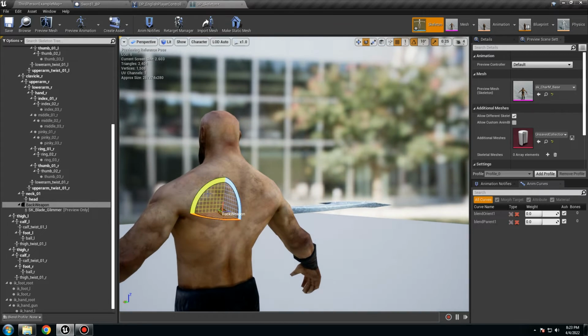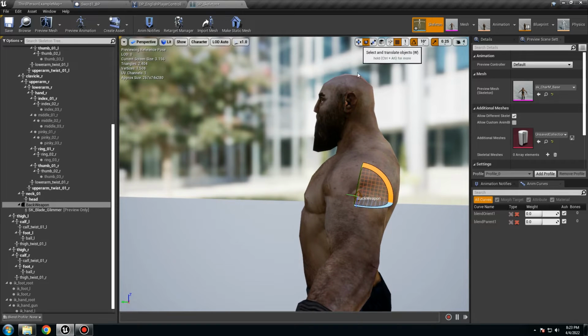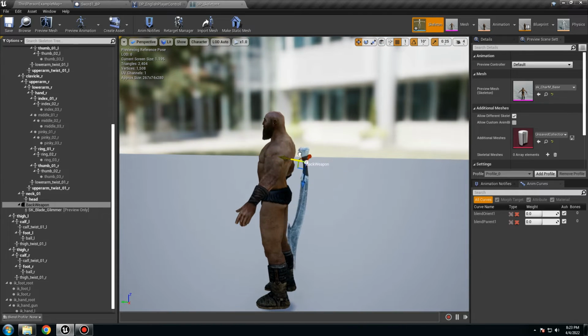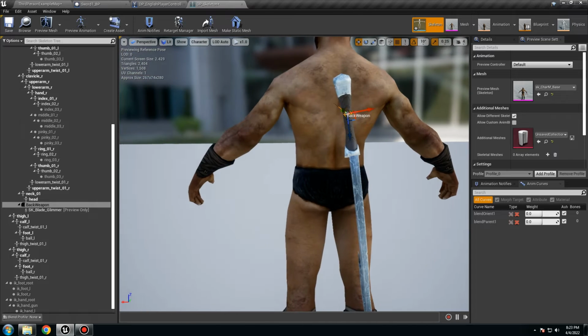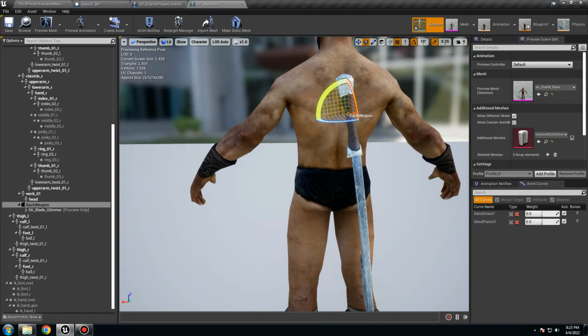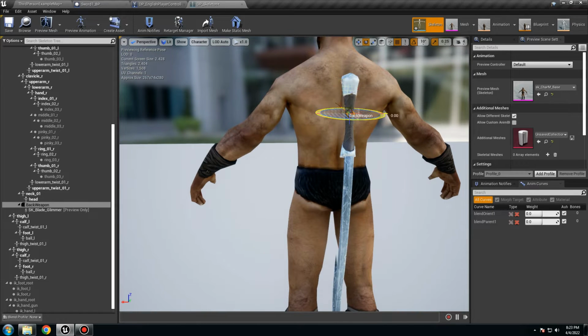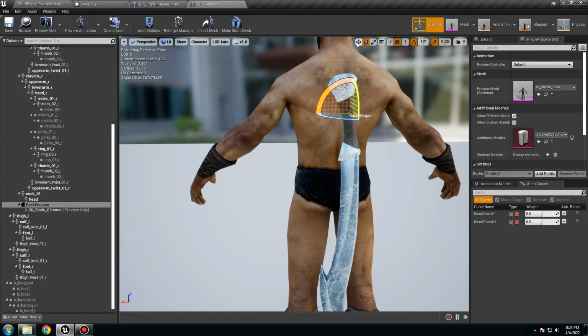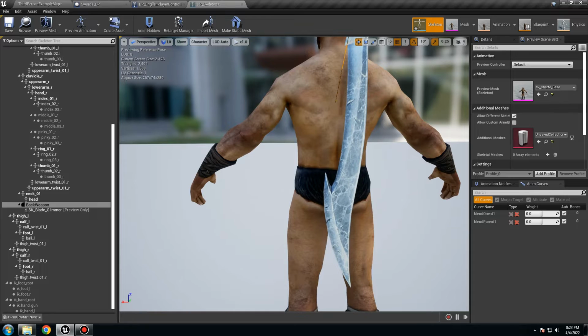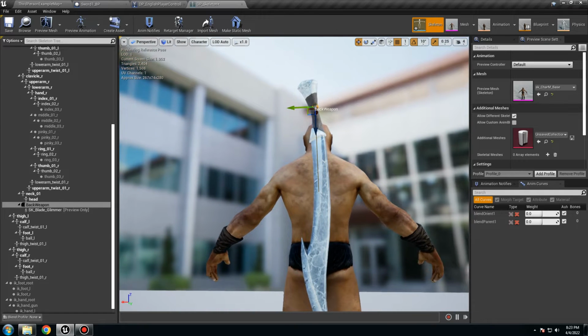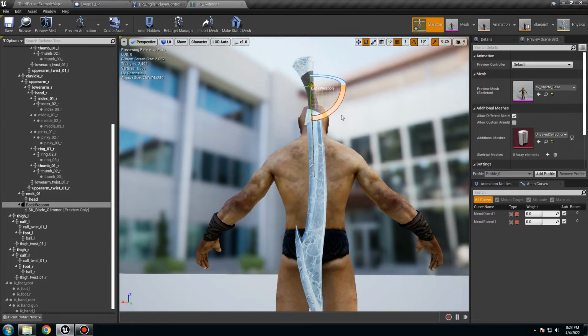Okay, so let's put it on the back so we can move this a little bit, maybe like that. We can rotate a little bit, rotate this, maybe more up. We can rotate these two as well.